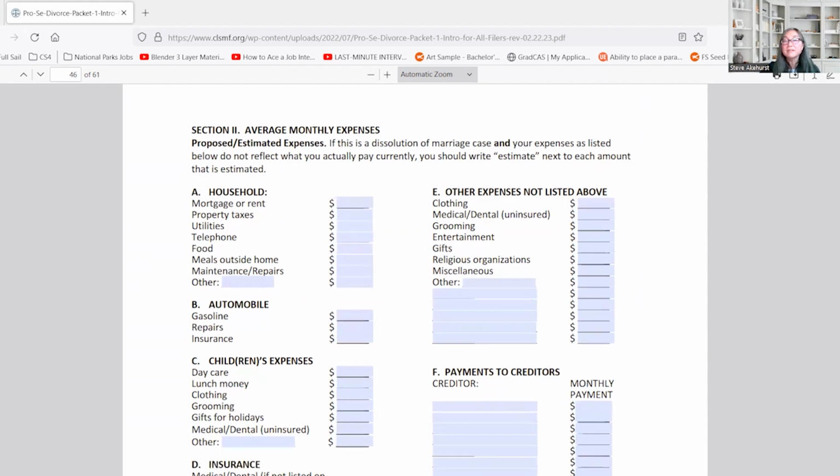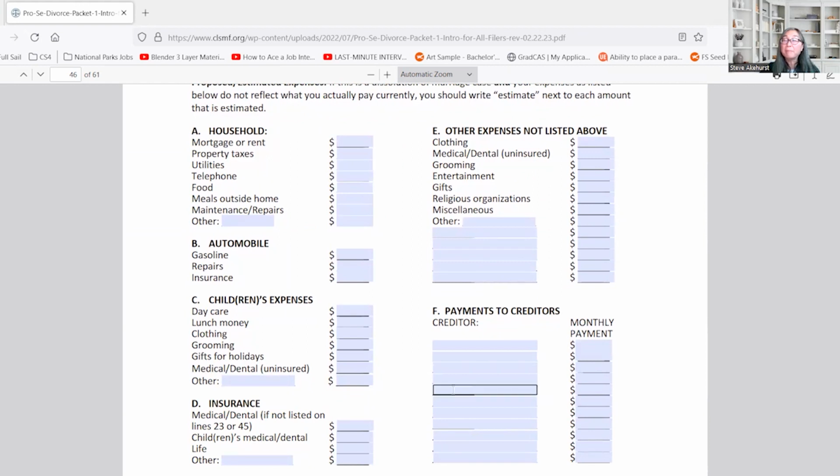These are all your expenses that are recurring. It might not be a recurring expense, but you need to figure out how to determine an average. You may know how much you pay on mortgage or rent, your telephone, your utilities. However, your food, meals outside, and maintenance are not always exact. You might get groceries every week, or every other week, or once a month. I don't know how you do it. So you have to write your average monthly. If you spend $100 every 2 weeks, so you're spending $200, you do 200 times 12 divided by 12. That's how you get your average monthly.